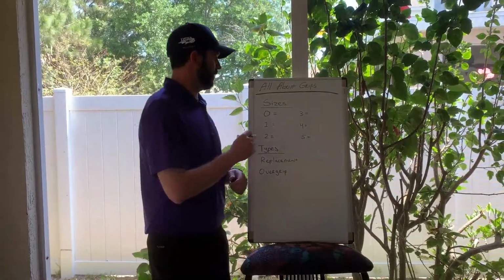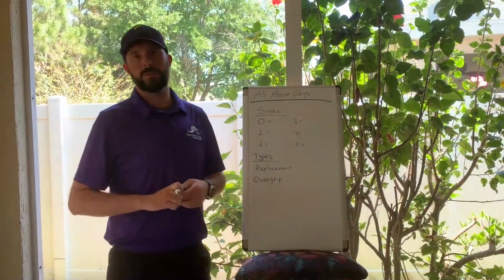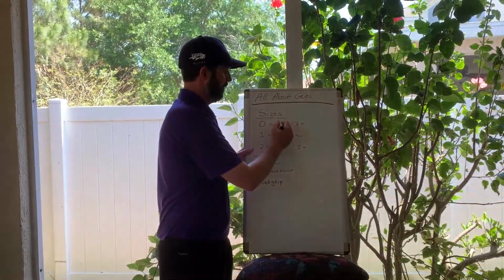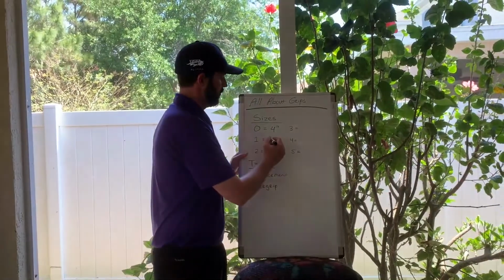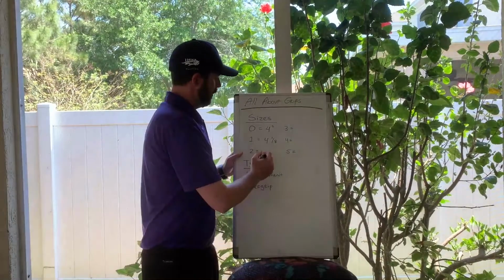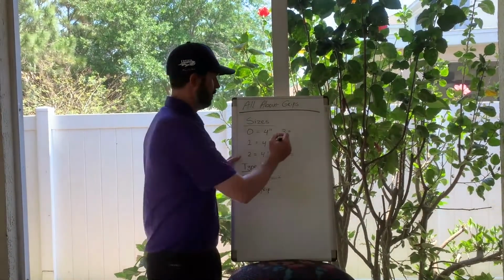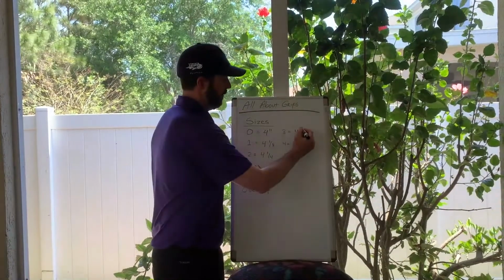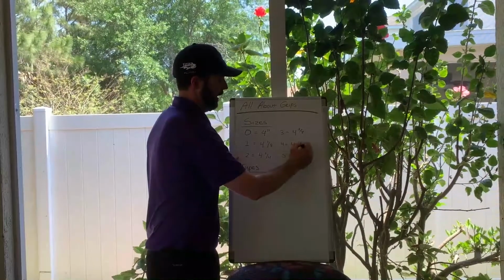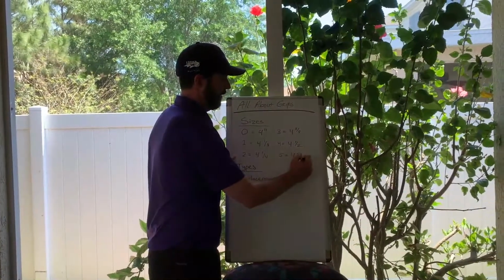So first off, there are a couple of sizes, and these are all generic across all brands, so it doesn't really matter which one. First is a 0, and that's going to be a 4-inch grip. The next one is a 1, which is 4 and 1/8. Number 2 is going to be 4 and a quarter. Number 3 is 4 and 3/8. Number 4 is 4 and a half. And our number 5 is a 4 and 5/8.